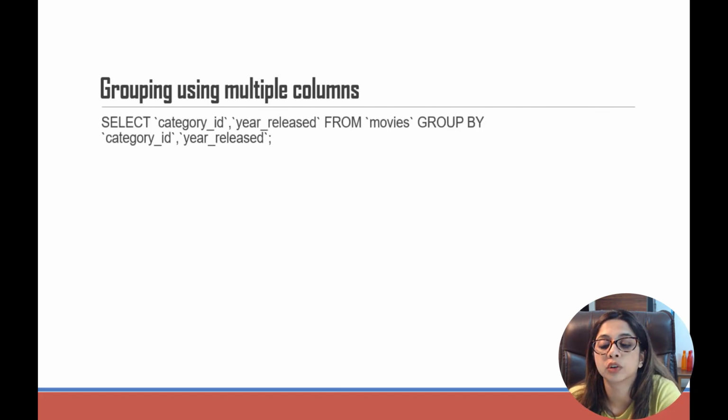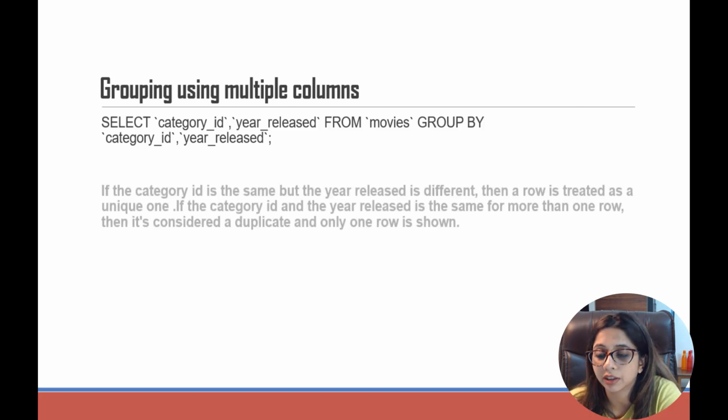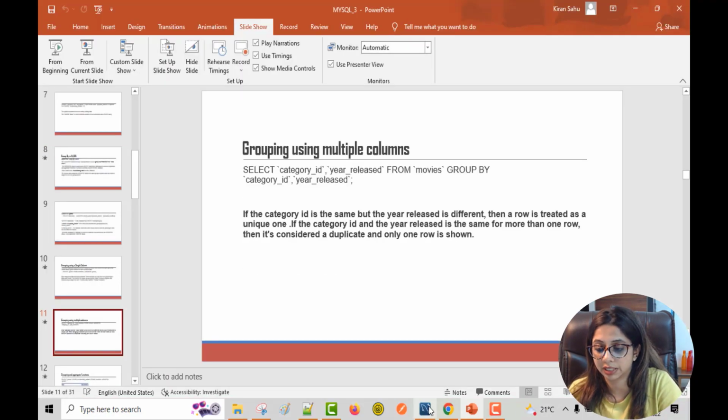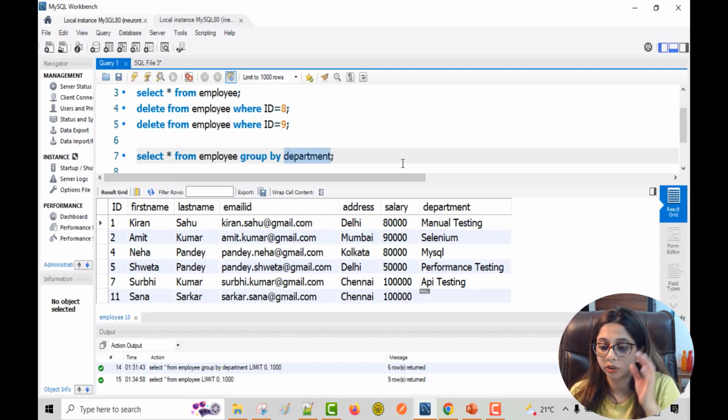Now you can also group based on multiple columns. How does that actually work? How do multiple columns operate? We can group using one column comma second column. Now this needs a little bit more understanding of group by. So what we can do is use one more query for group by using a single column, which will make it more clear to you, and then we'll apply multiple columns.